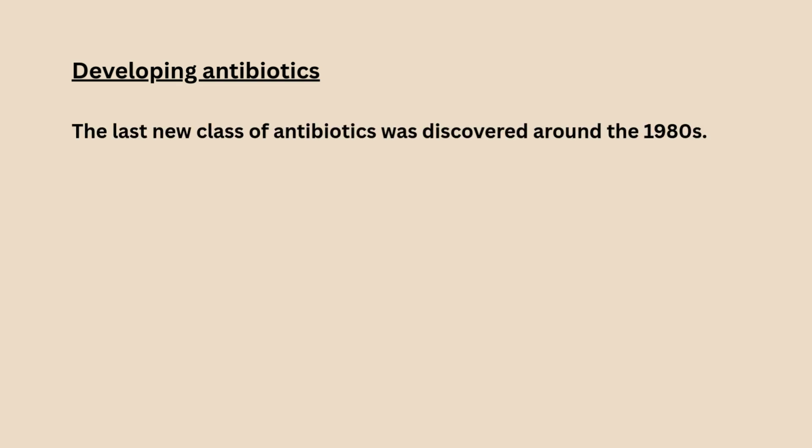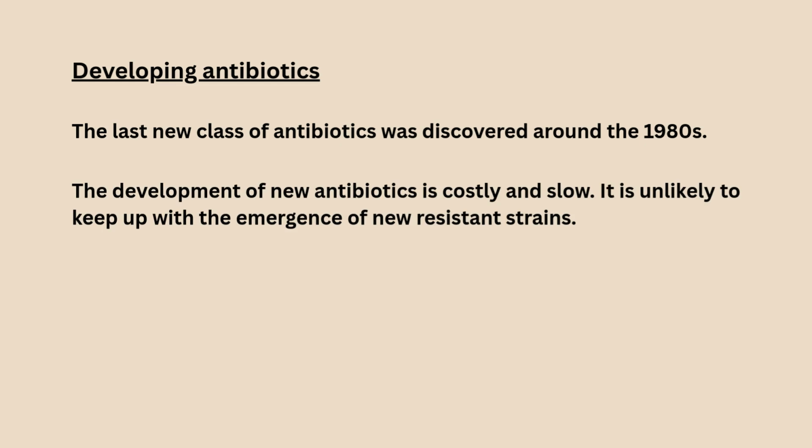However, using antibiotics on a large scale increases the chance of antibiotic-resistant bacteria forming. So the agricultural use of antibiotics should be reduced. Developing antibiotics. The last new class of antibiotics was discovered around the 1980s. The development of new antibiotics is costly and slow. It is unlikely to keep up with the emergence of new resistant strains.